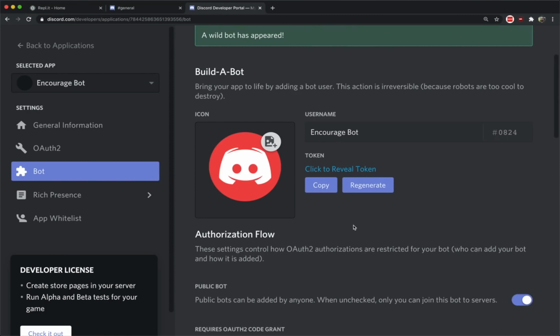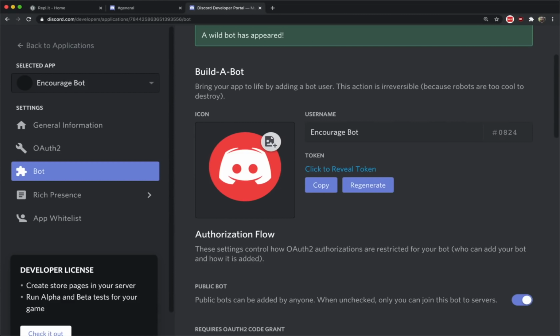The next step is to copy the bot token. Okay, so I'll just click copy to copy the token. We're going to need that later. Now this token is your bot's password, so make sure not to share it with anybody. It could allow someone to log into your bot and do all sorts of bad things, and it could even allow someone to mess with your server. And also, you can obviously regenerate the token if it accidentally gets shared.